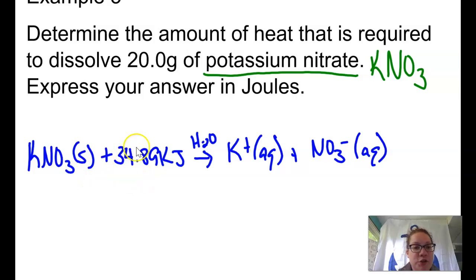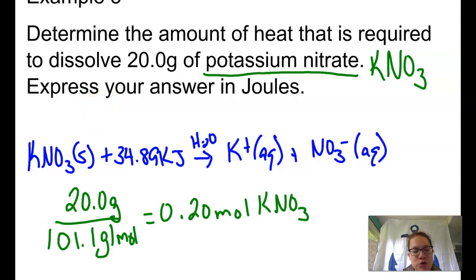All right, so now that I have my reaction here, I don't have grams though in the problem. I have moles. So there's going to be a step before I can figure out how many moles I'm starting with. You guessed it. So go ahead and figure out the formula mass of KNO3 and figure out how many moles 20 grams is for KNO3. Right, so you get like 0.19782 in your calculator.